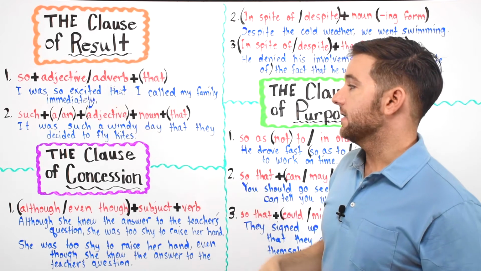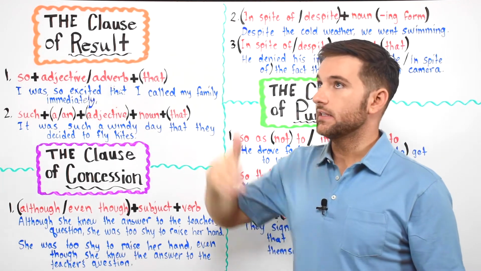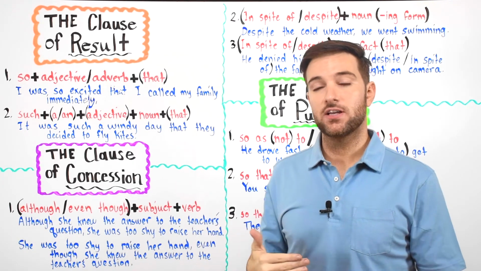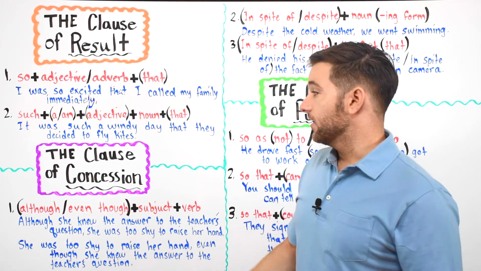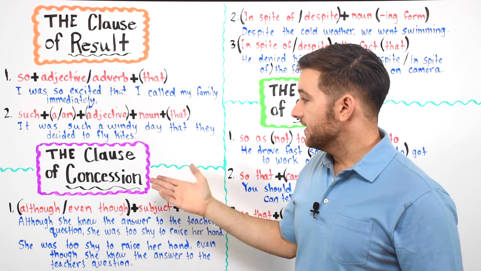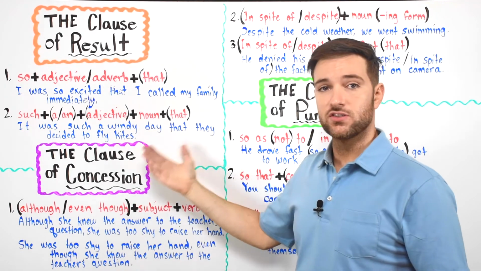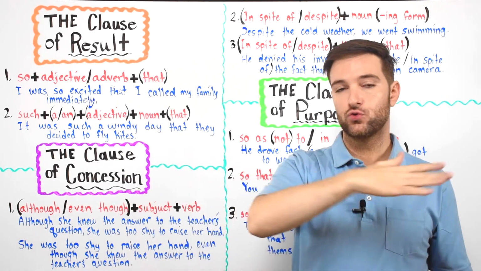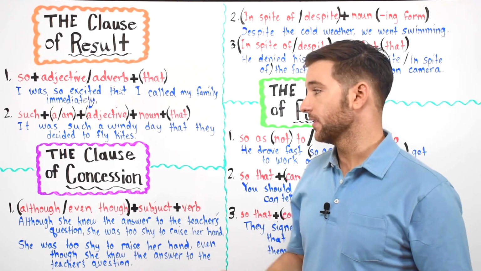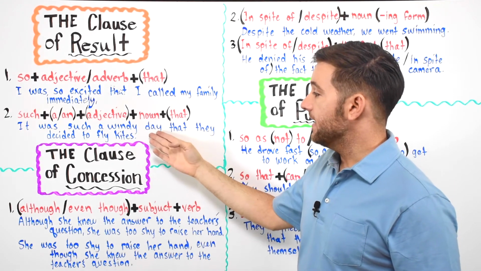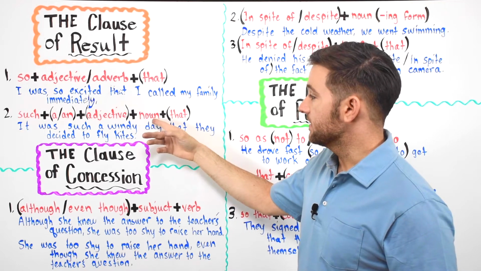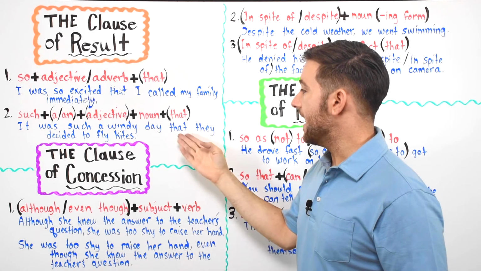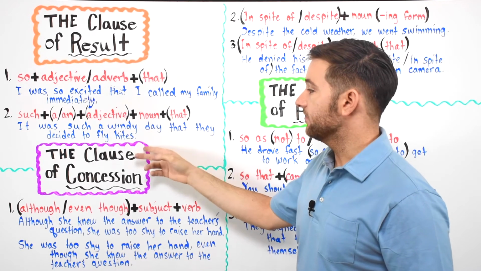And windy day, you know, oftentimes when in the atmosphere there is low pressure or there is high pressure, it oftentimes causes wind. You also get wind when it's raining or when there's a storm or when it's snowing. Wind is just the air that blows. It goes fast, like whoosh. So that we call wind. And when we want to talk about a day and describe the day, which is in this case the noun, we say windy day. It was such a windy day that they decided to fly kites.